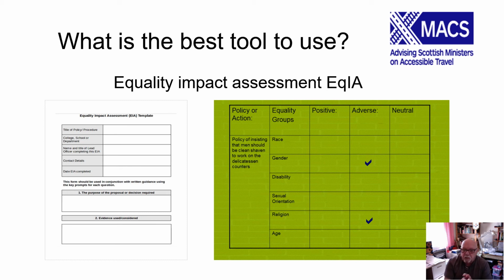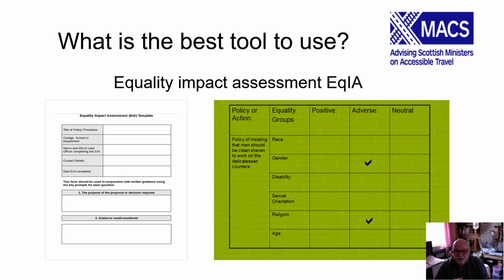I would have more columns and more detail in that on how it is likely to affect each of the characteristics, whether it be how is a service going to affect someone with a disability, for example, how is this policy going to affect someone of a different race, or how is a design going to affect people of different age. We've got to be inclusive. We've got to include as many people as possible. And we need to be able to identify, monitor, record.